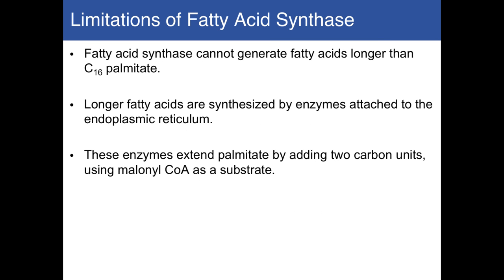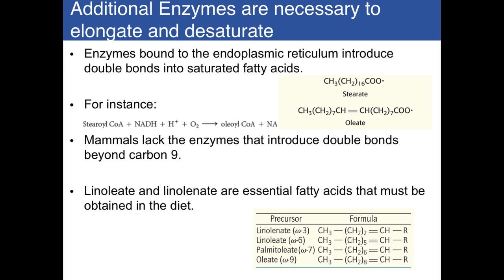Fatty acid synthase cannot generate fatty acids that are longer than C16. We have other enzymes for that. They are generally attached to the endoplasmic reticulum. We only add carbon in units of 2. That's because malonyl-CoA is the substrate, and that's how we add them in. Long chain is one of the important limitations. When we metabolize fatty acids, we also do that in 2s as well.